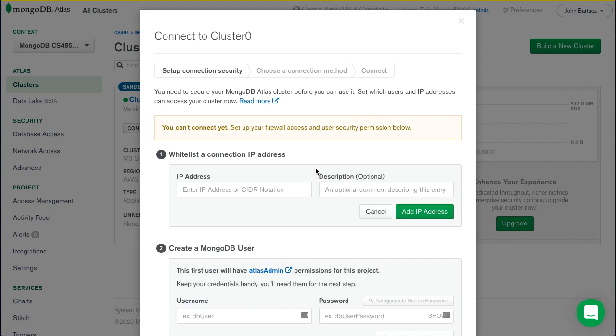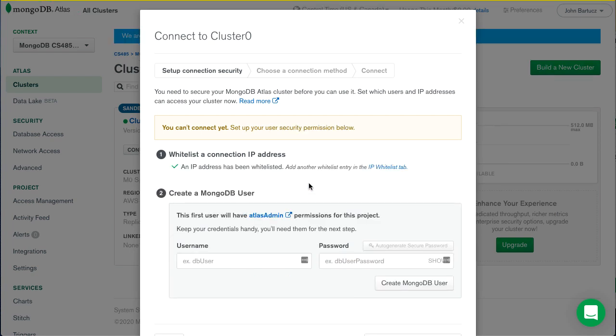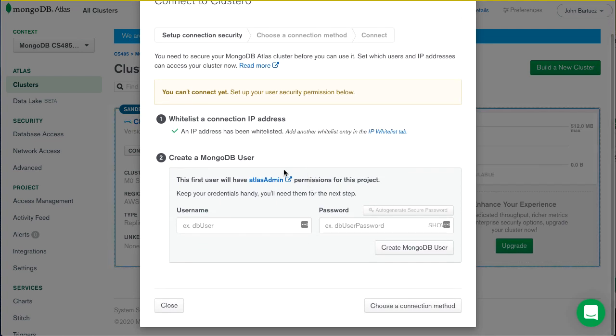So we're going to add a different IP address. We're just going to add 0.0.0.0, which means anywhere. And in the description, we'll type anywhere. And so now basically any IP address will work.